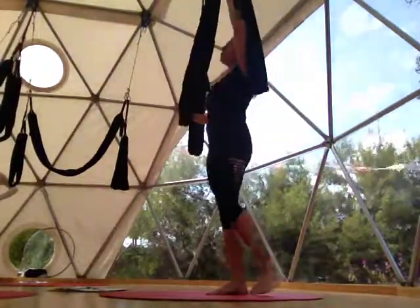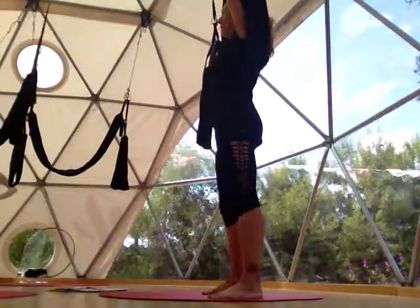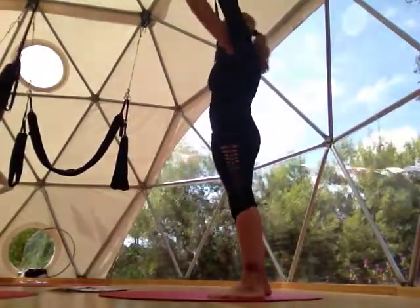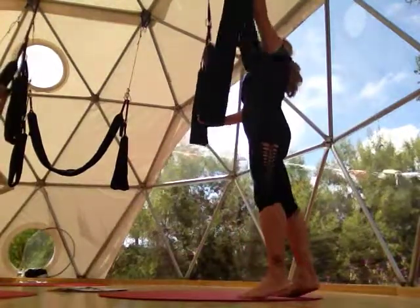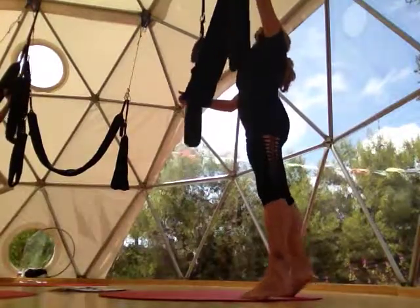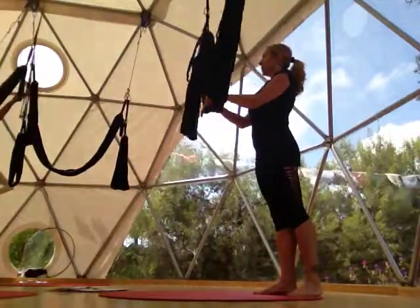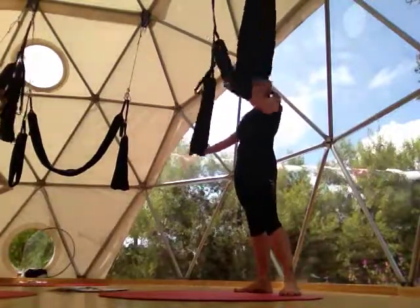We also have handholds, which we'll use for some tricks. Some people think this is a handhold when they're upside down — they get confused. This is a base pin. These pins allow us to adjust the height of the equipment. The swing and the light loops are held by carabiners — very strong, tiny carabiners. The whole system is rated for 500 pounds, so we're all good. Two people in the swing at once might be a little much, so we do one at a time.